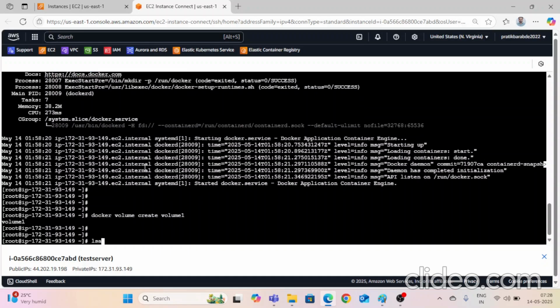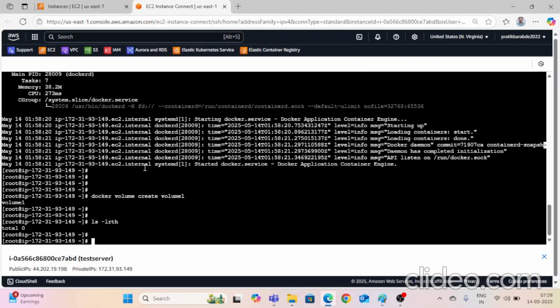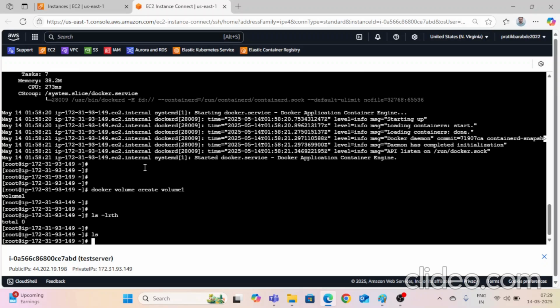Let's check where it is created. We will not see it here, but it will use the storage of the host. In our case, the host is our EC2 instance.